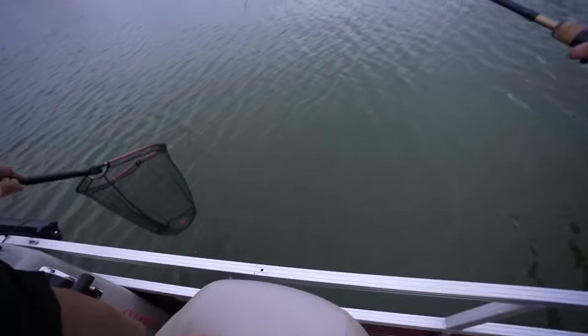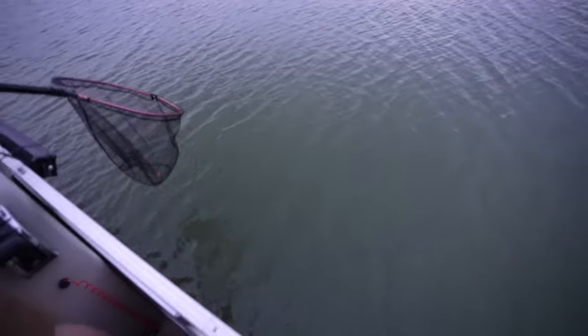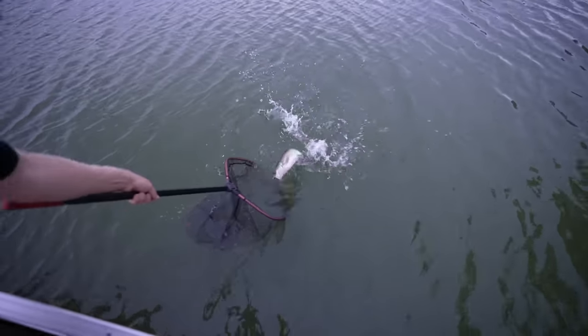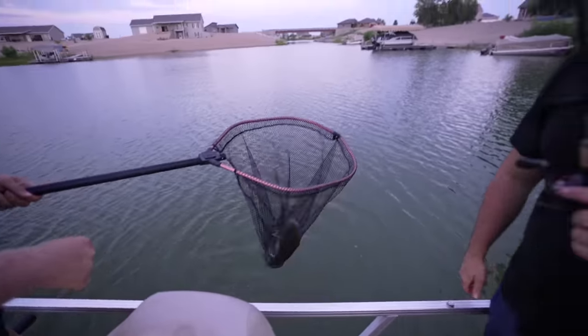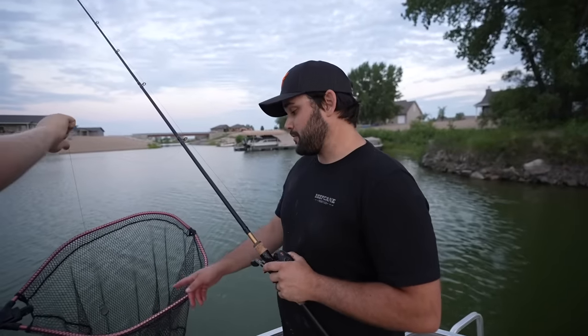All right, let's see it. He's a solid one, dude. I'm telling you what. He's got big watermelon. Let's see it. Golly, where is this sucker? He's winning. Sheesh! Okay, it's not as big as I thought. For some reason, he's kicking my ass. That's an eater. So we'll put a circle hook on that one.